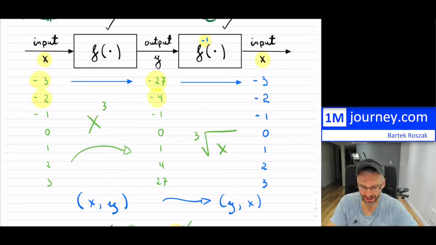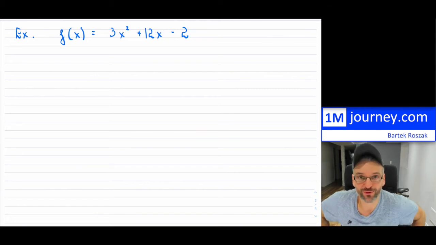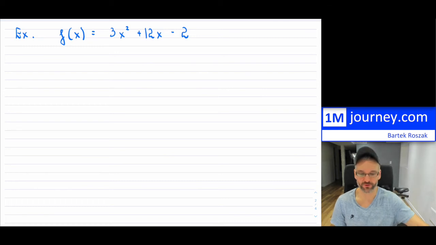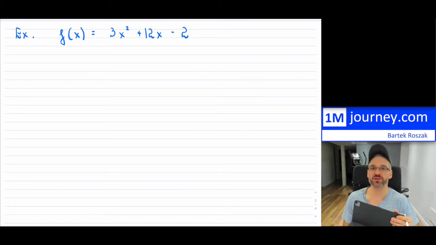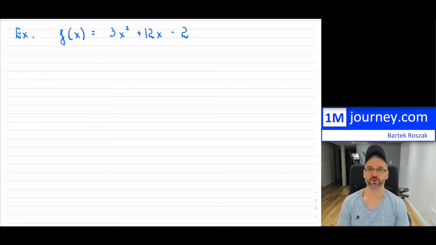Now I have 2 other examples for you, which is going to make the video a little bit longer, for those who don't like it, I guess tough. But here, let's review back and challenge ourselves to try to see inverses from some of the common functions that you probably have studied in grade 11. So here's a quadratic. Now, quadratic is basically just a parabola, right? And so this is going to be a transformed parabola. So it's going to have a vertex at a different point, and probably scaled slightly differently as well.